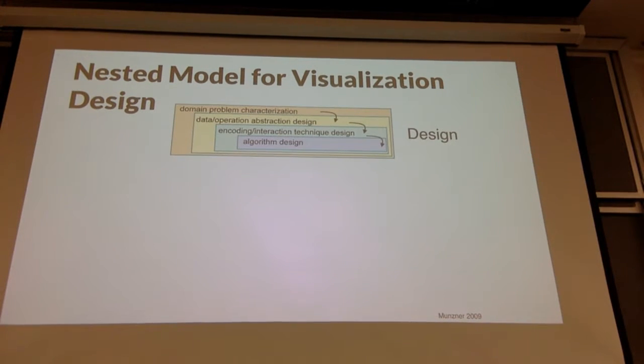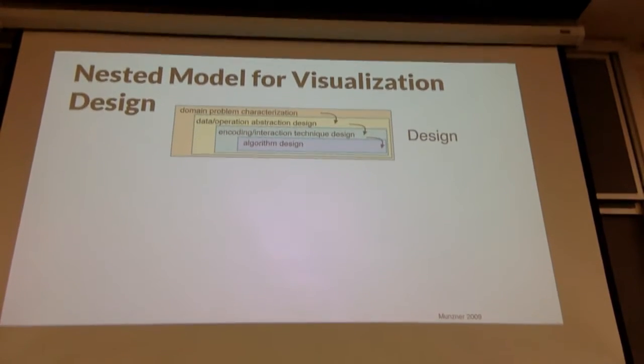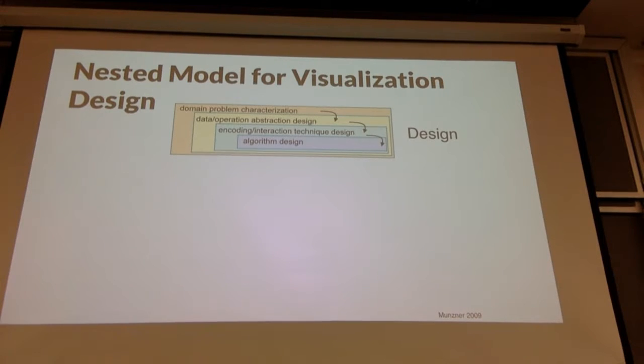So, an easier question: what is encoding interaction technique design here? So this is all about, yeah, what kind of charts or graphs would fit the data well? Exactly. Not only the data, but also the question, right? So which kind of chart or graph fits both the data set that we have and the question. And then finally, algorithm design is all about what we need to do to make this actually work in practice. What is the algorithm that we need to run?